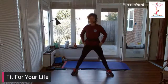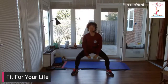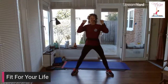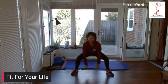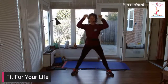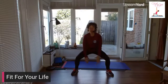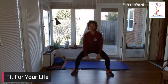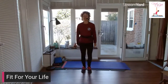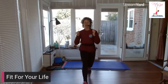Nice wide legs this time, as wide as you can. Imagine you're reaching those fingertips down in the middle and then up. We're still going slow. Reach down and up. Ready to pulse — little pulses. Four, three, two, one. And up. Lunge it forward — that's your rest. Lunging forward. Shake it out.